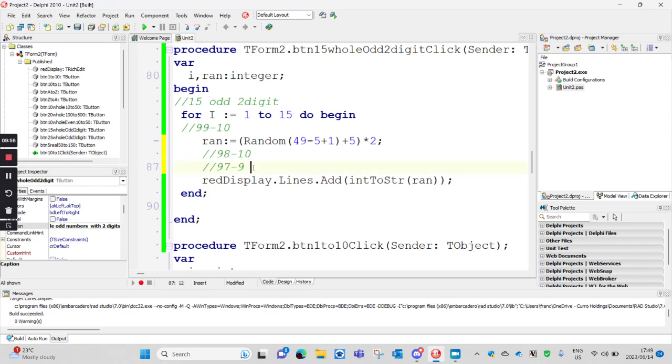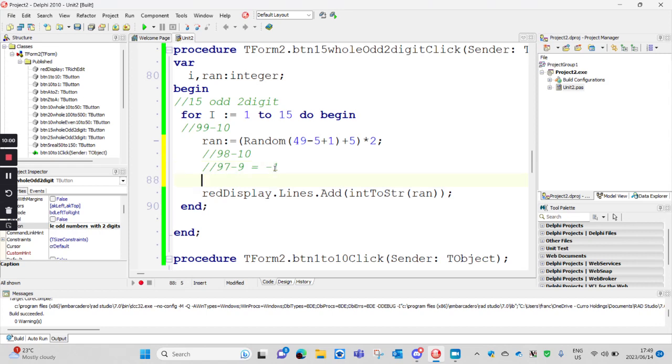But if we add 1, so that's the one when we subtracted 1. If we added 1, 98 becomes 99, which is good, and the 10 becomes 11. And you agree this is the smallest two-digit odd number we get, and this is the biggest two-digit odd number we get. So that means the plus 1 is our most correct one.